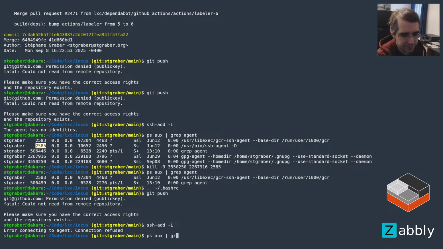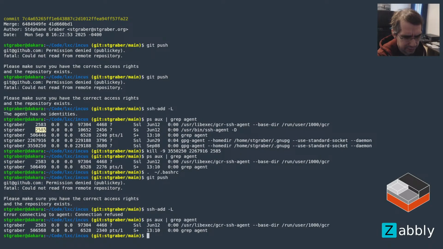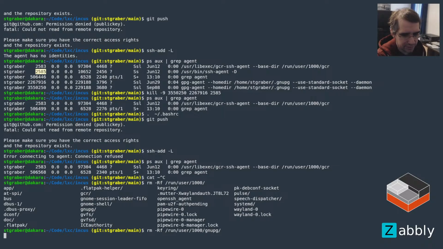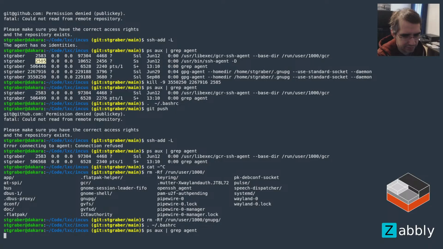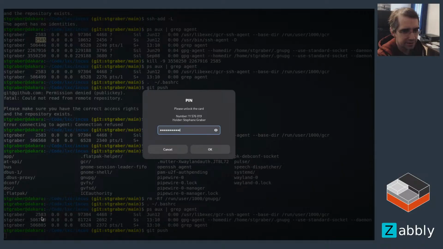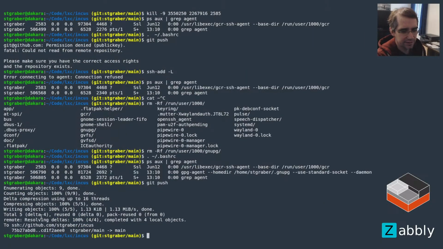Nope. Didn't respawn an agent at all. What? Okay, let's go with the... There, you go away. Do I get a new agent now? Yes, okay. Getting somewhere. Yay. Okay, yeah, I effectively use a YubiKey with a GPG agent to use a GPG signing key as my SSH key. So if it goes wrong, then I can't sign code and I can't SSH anymore. So anyway, restarted it all, it's working fine now.